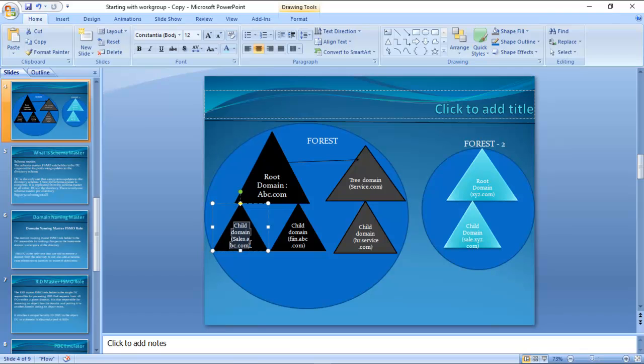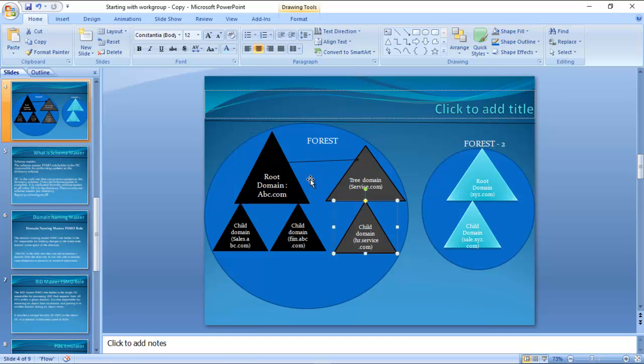This will also have 3 roles, but it will have its 3 roles plus the forest-wide roles. That means the 2 roles, our schema master and domain name master, will be held by this root DC, and it's for the entire forest. That means joining a domain or removing a domain, the domain name master will work from this DC.